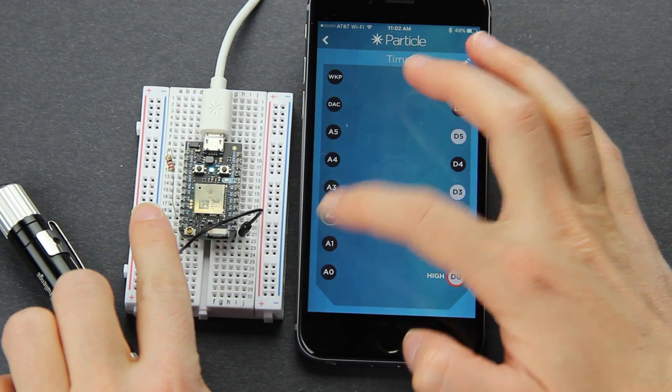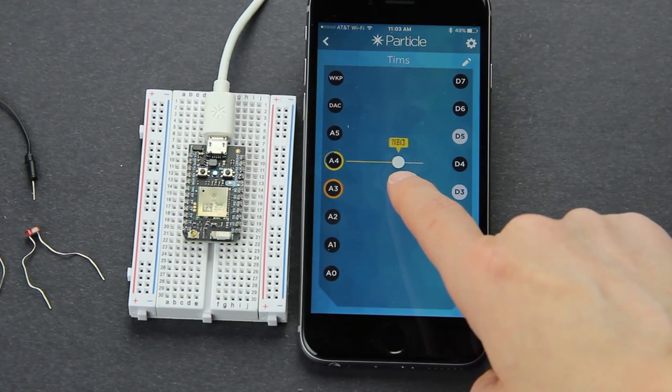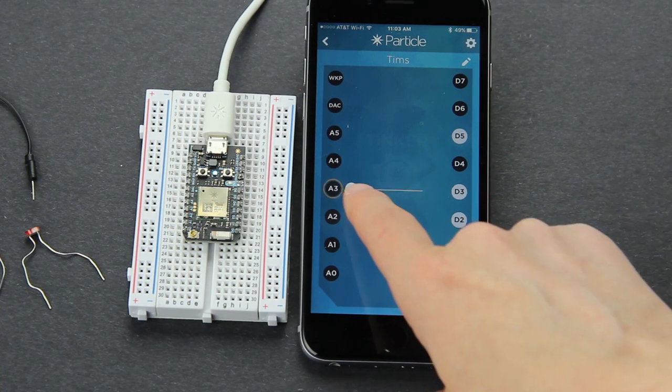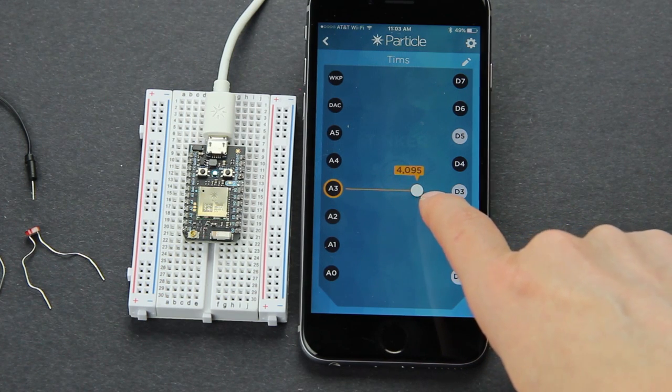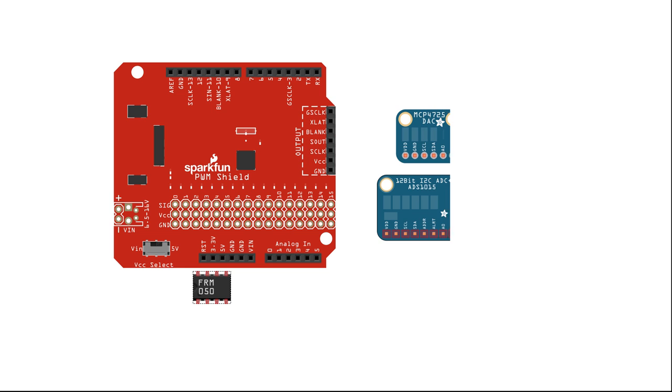In the next episode, we will discuss why the values for analog go from 0 to 255, or 0 to 4095, and not from 0% to 100%. We will also go over pulse width modulation, analog digital converters, pull up resistors, and pull down resistors.